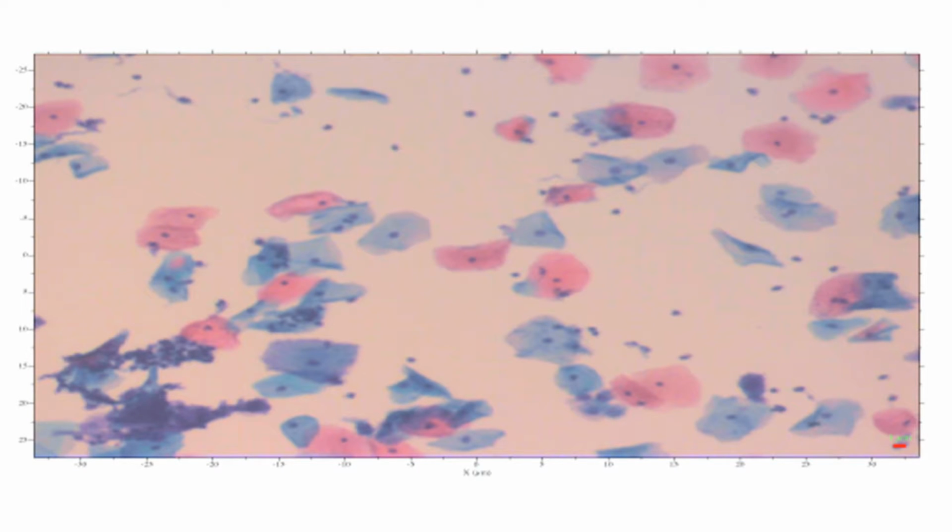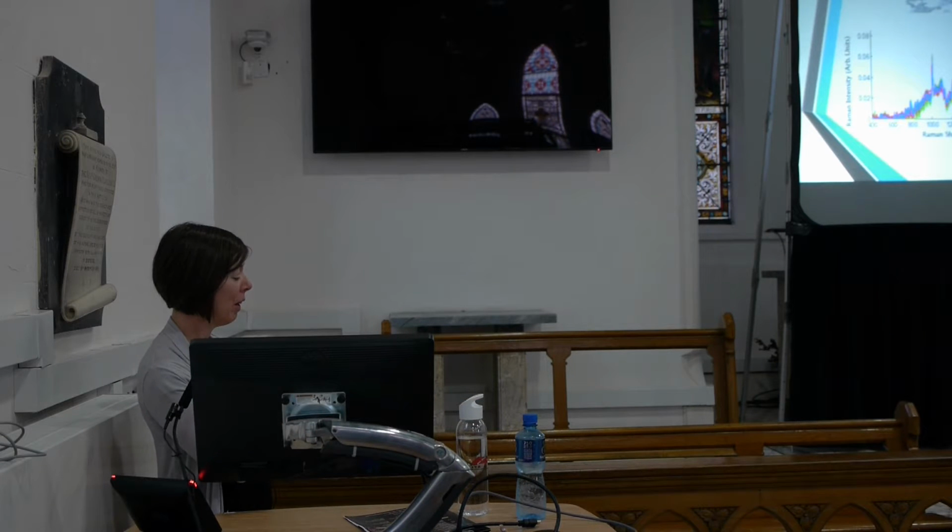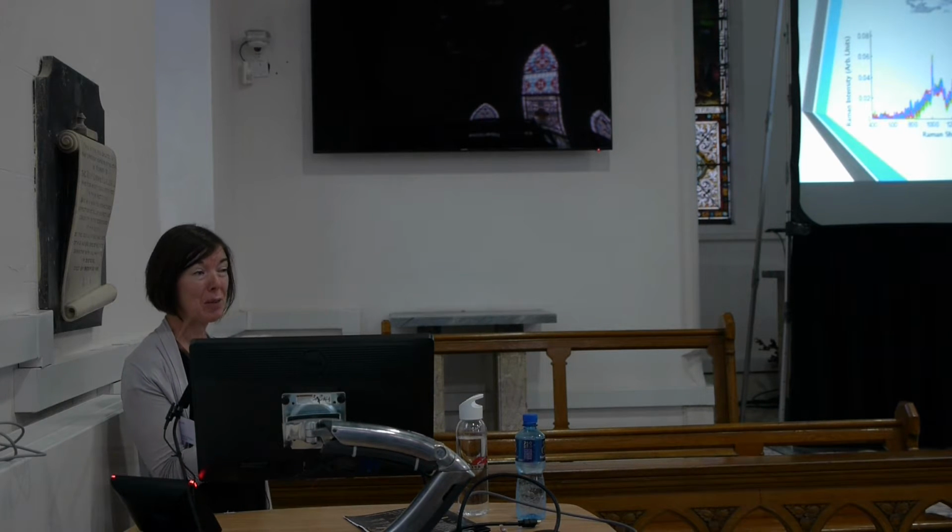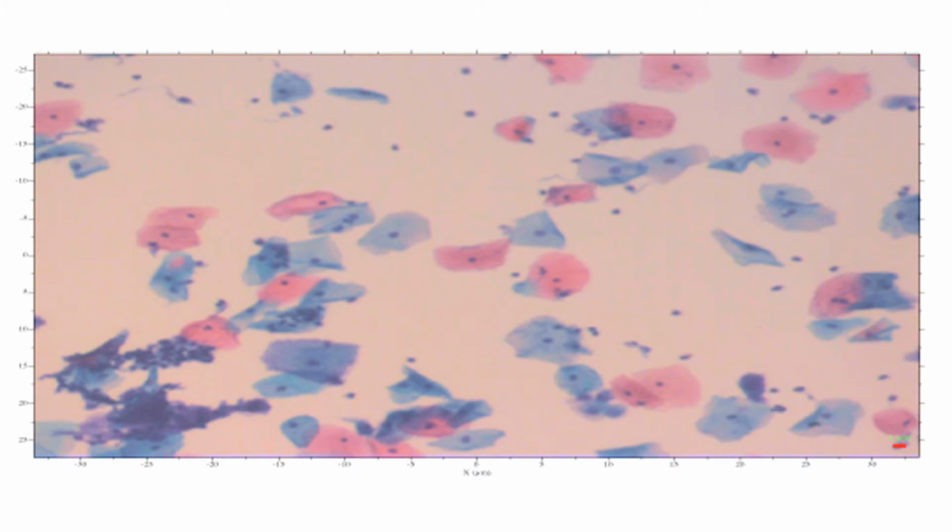You can find the cells, you can find this black circle in the center is the nucleus, and this is where we're targeting. The nucleus is where all the DNA and RNA is, and this is usually what's different between normal cells and abnormal cells. So you can see that there are mainly 3 different types of epithelial cells on the slide. There are these small blue ones here. I don't know how good you can see them, but these are immature epithelial cells called basal or parabasal cells. Then we have these bigger blue ones, they're called intermediate cells. And then these pink ones are called superficial cells. And these are just from different layers of the cervical epithelium.